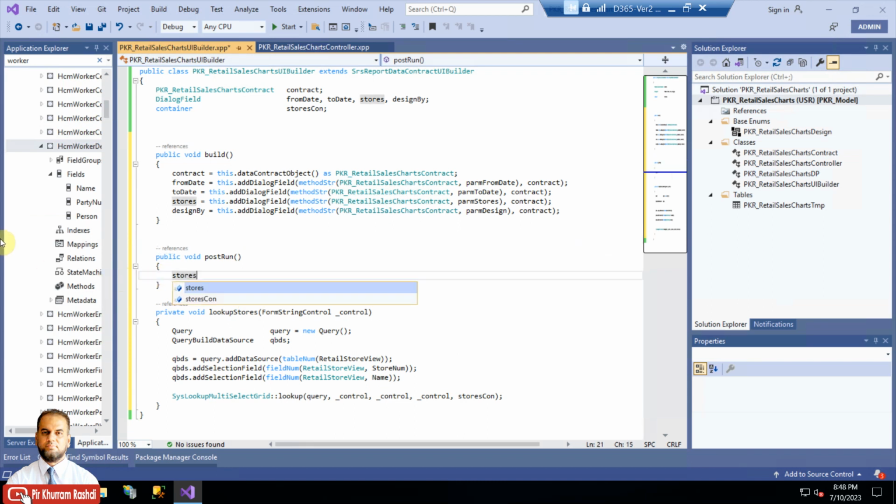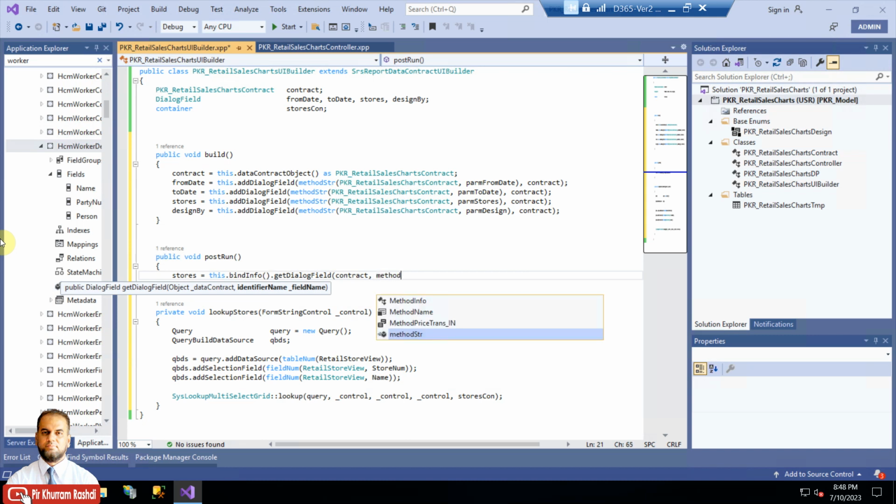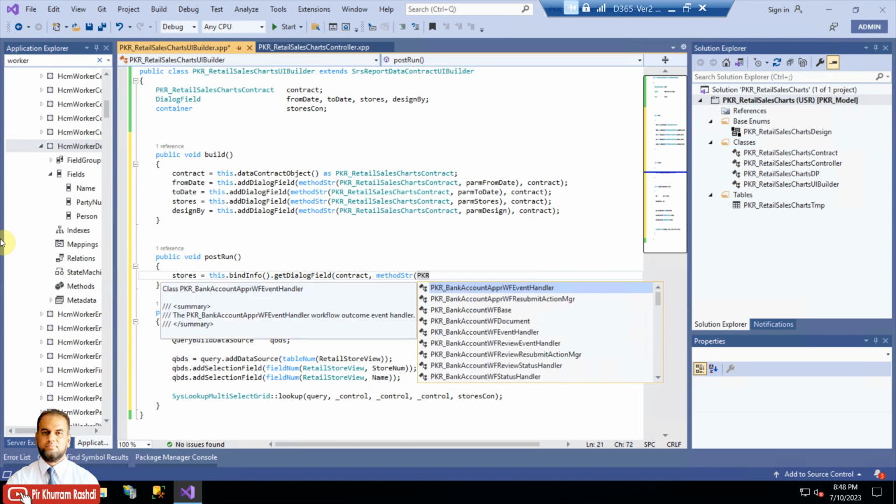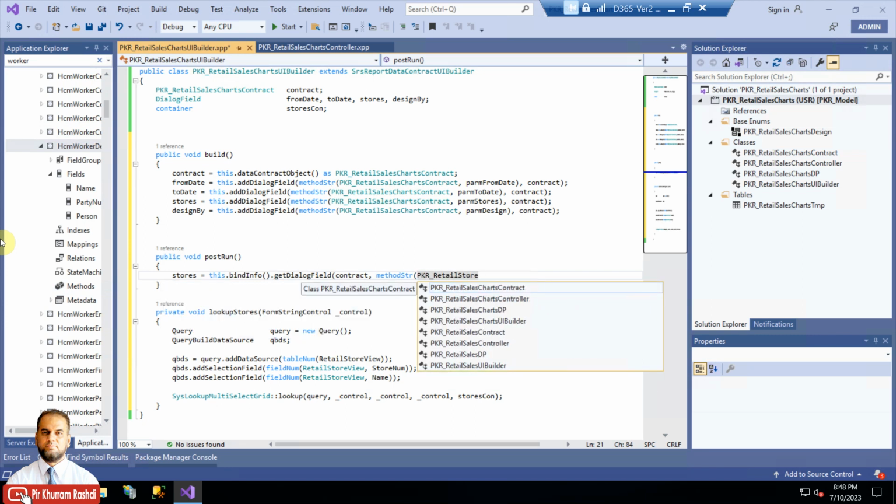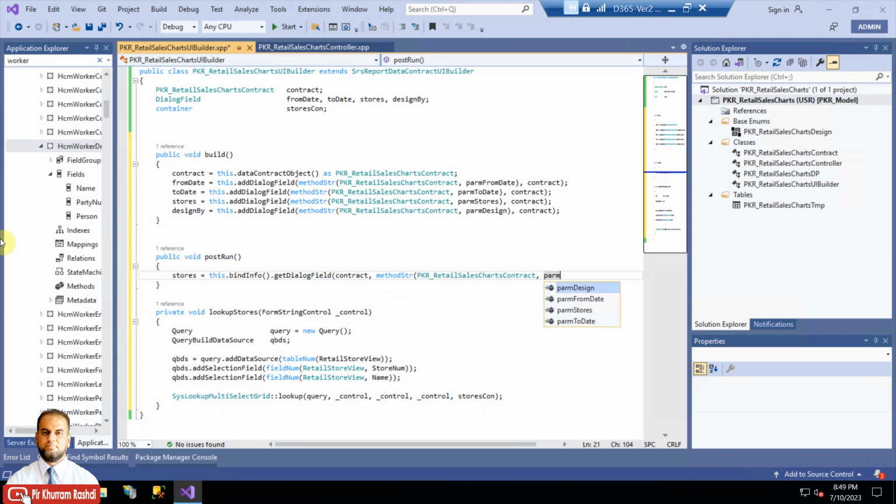Okay, here we need the stores field, this dot bind info, get dialog field here, contract, method str PKR retail sales charge contract, and then param stores.